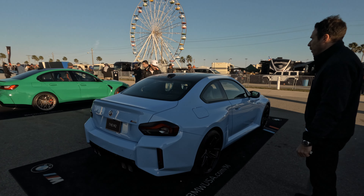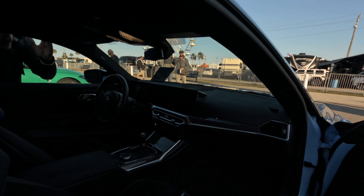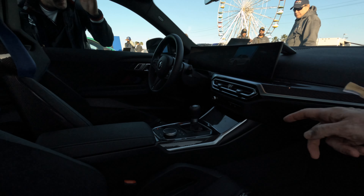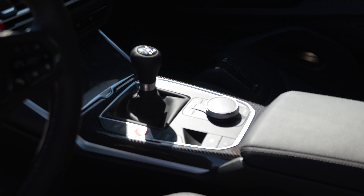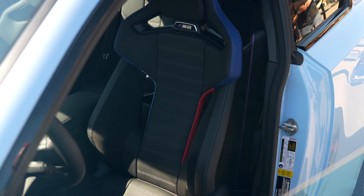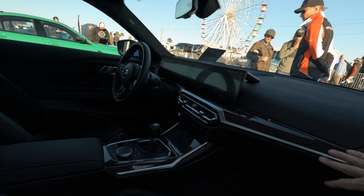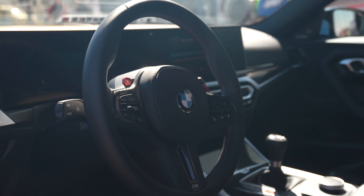Let's take a look inside. If I open the door you can see right away the large curved display with iDrive 8 — everything is moving towards that with BMWs, so the M2 got that. There's also a 6-speed manual, my favorite thing in the car. Of course it's offered with an 8-speed automatic, but it's always nice to have the option to get the 6-speed manual at no cost. Carbon bucket seats — typical what you see in the M3 and M4 — with a really nice combination of blue and red, typical M colors. Carbon fiber is all around: inserts on the dashboard, inserts throughout, and your typical M steering wheel with carbon fiber inserts too.